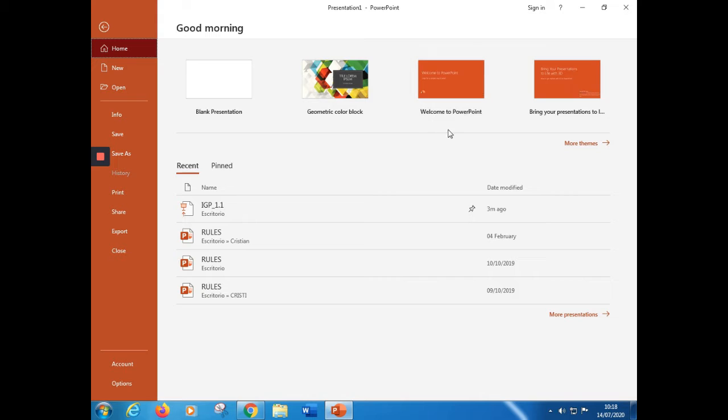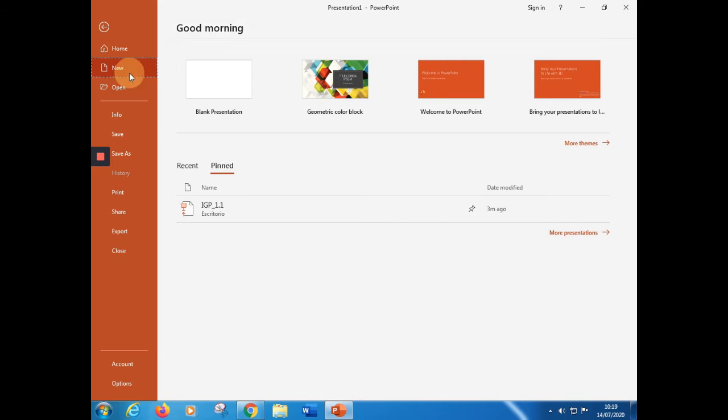We can also go through some tutorials, just to see how it works, or we can just start with something already done and made for us. Down here, these are the themes, as I was saying, and you can choose more themes apart from this one. Just down below, we can see the recent documents that we have done already and the pinned ones, which are the most important ones that we might use more often.